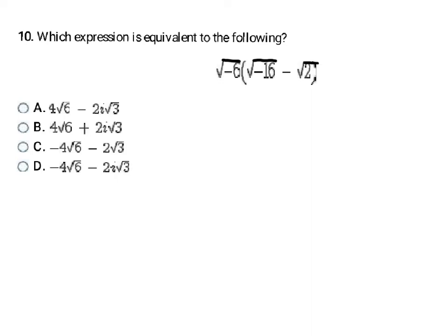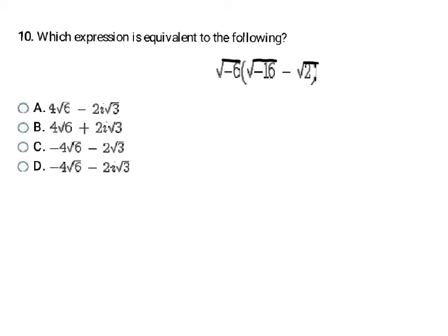Now we are looking at multiplying square roots or radicals with negative numbers underneath the square root. All right, so you're going to follow your regular multiplication rules. So here we have parentheses, we're going to distribute, but before we do that, we have to remember to write these in form of i before we do the multiplication. So we can't just start multiplying now, because we won't be able to keep our signs straight and you'll end up with a mistake. So you have to remember that you have to convert these to i first.